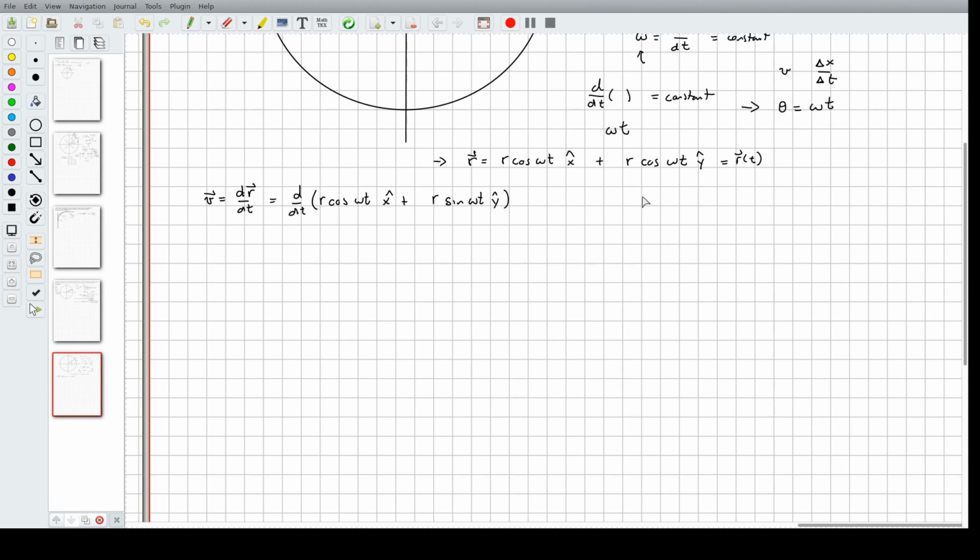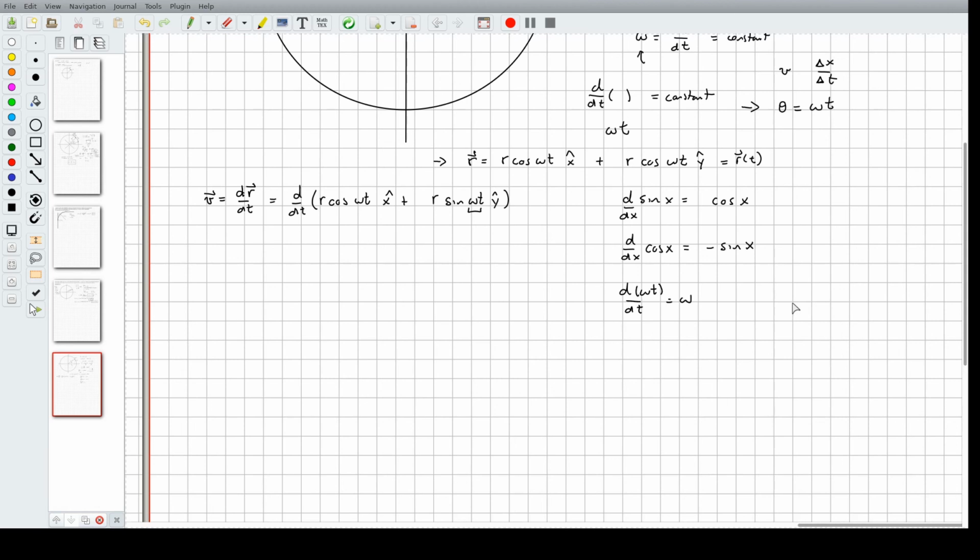So, if I remember correctly, the derivative of sine with respect to something, the derivative of sine is cosine. And the derivative of cosine is minus sine. Right? Now we have this added chain rule that we have to do. You take the derivative of sine and then you take the derivative of what's on the inside. And if you take the derivative, for example, of omega t by t, you get omega.